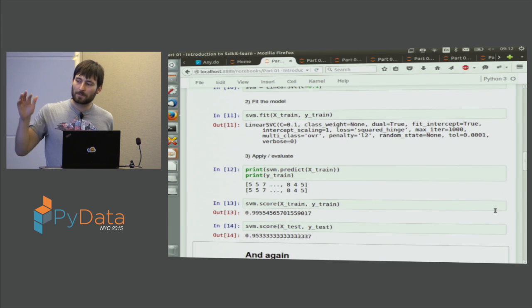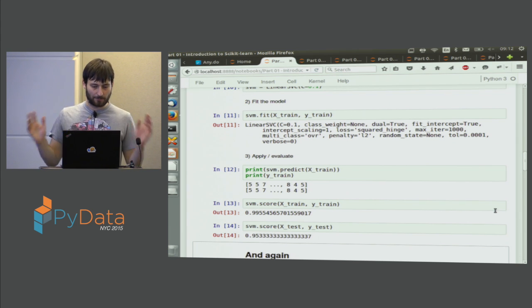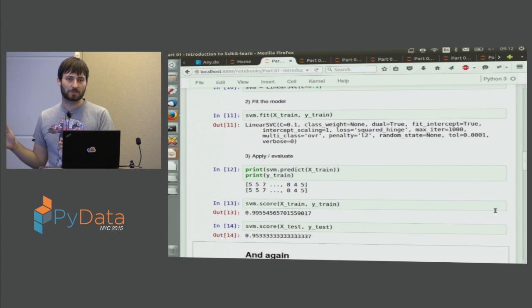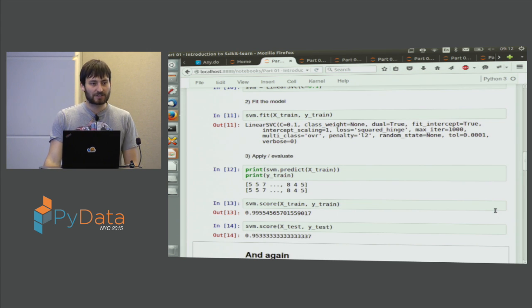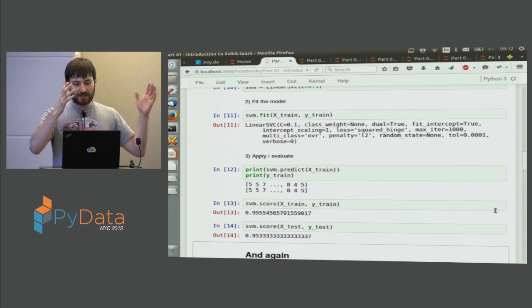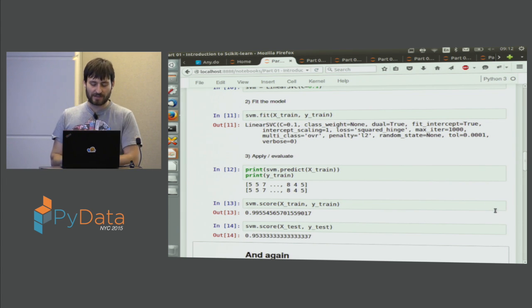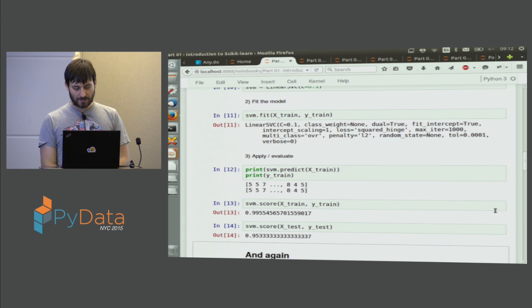We can also apply the model to our test set that it didn't see before. These are new digits that were not used to build the model. And here we perform at 95.3%. So we made the right prediction for going from the image to the actual number as written in 95% of the cases, which is pretty good for a 10-class classification task.